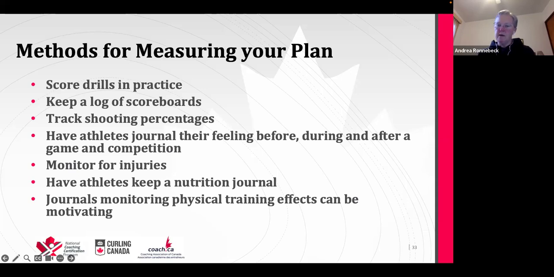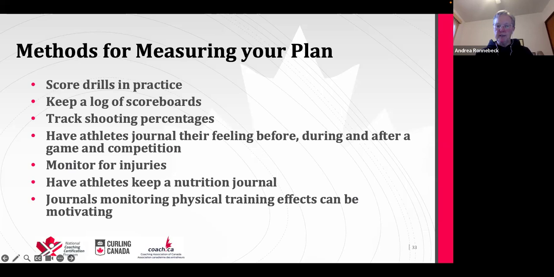But before every game, we would sit down and complete 1 page in the journal about their feelings, how they felt before the game, what they'd eaten, if they were rested. We talked about who they were playing, what their experience was with them in previous encounters. And then after the game, it was part of our debrief as well to sit down and log the scoreboard, talk about what worked, what didn't work, and what we were going to take into the next game.